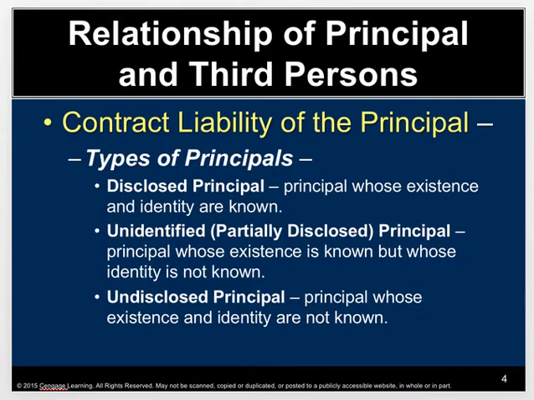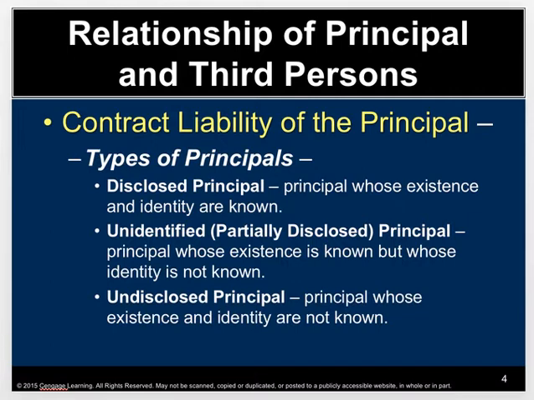And we do see these types of transactions quite a bit with very wealthy individuals or movie stars or sports athletes. Many times they don't go out and buy houses themselves. They actually hire an agent to purchase the house on their behalf. And a lot of times they won't be disclosed. So you'll know you're dealing with an agent, but you don't know who the principal is. You may find out at closing, and you may not. It may be that the agent is the one that completes the entire transaction.